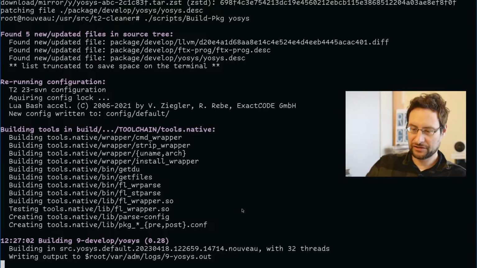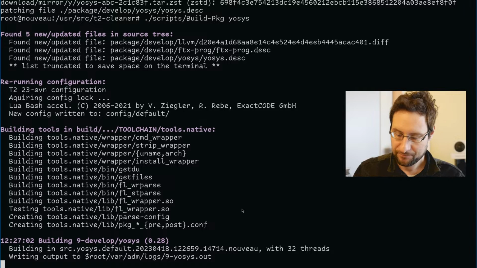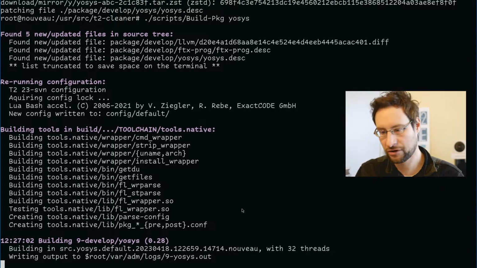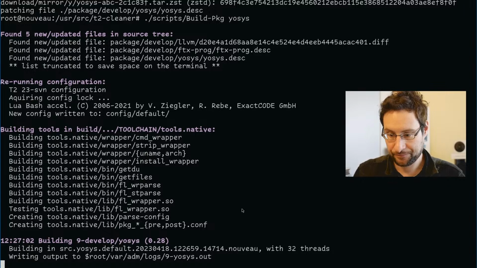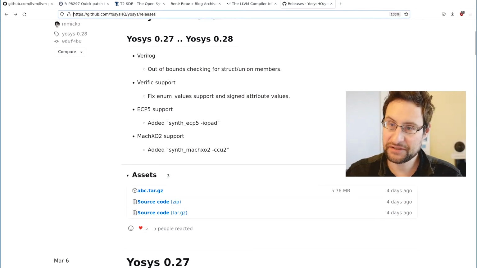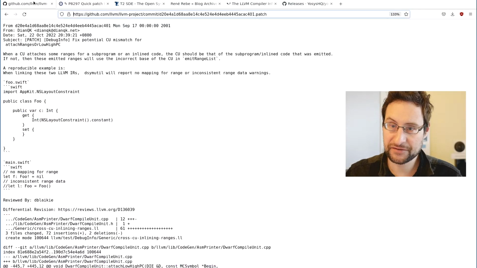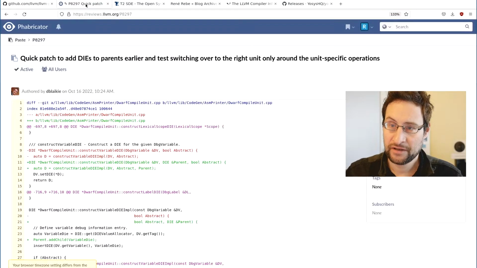Kind of feeling sorry for other Linux distributions where they have manual labor going through all this stuff.